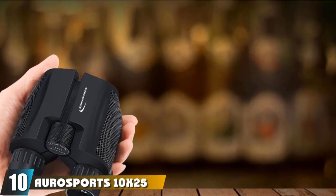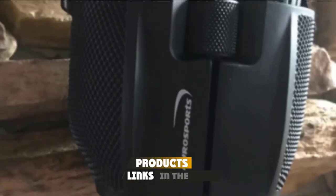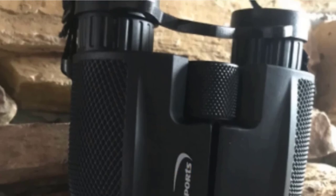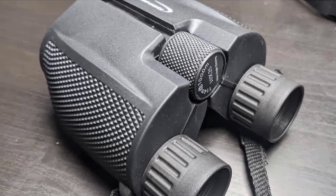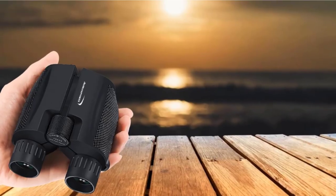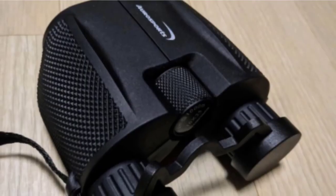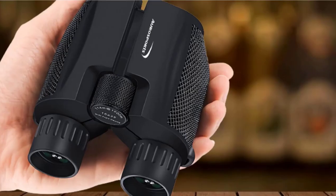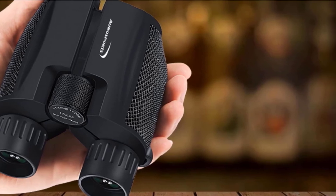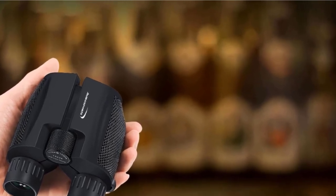Finally, the number ten position is dominated by the AuraSports TENX25 Folding High-Powered Compact Night Vision Binoculars. Budget doesn't have to be a dirty word — these practical yet compact binoculars are perfect for the minimalist outdoor enthusiast for casual observing like bird watching in low-light conditions. The magnification helps you see items at a distance with better clarity, and these binoculars feature a green film to improve brightness and clarity outdoors. The model comes with a portable bag, lens cover, and cleaning cloth, and is rated for light water exposure.